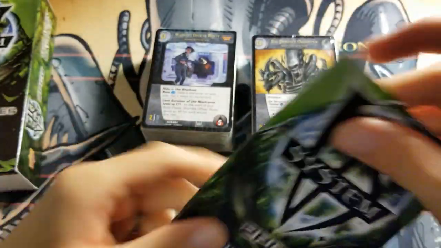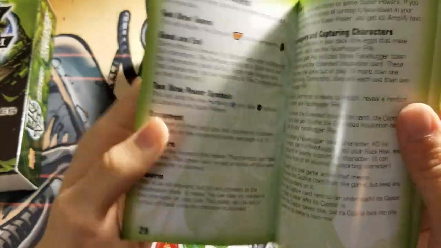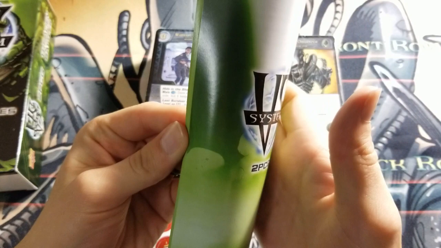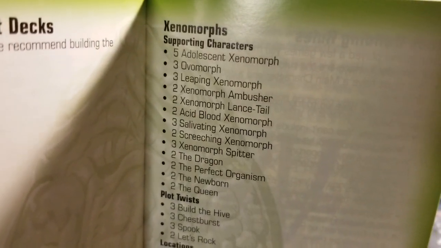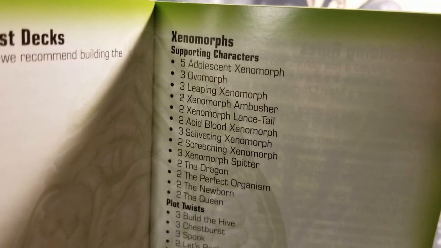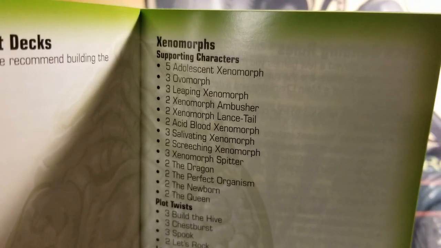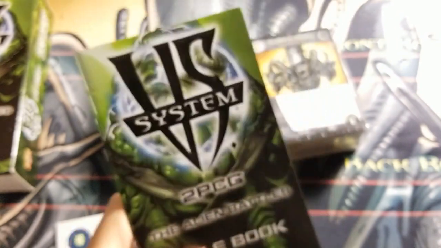Okay. So we have our full rulebook here. It's interesting, there's a couple of kind of misprints in this rulebook. Not really misprints, but let me see if I can find it really quick. Here we go. Here's something interesting, just a little fun fact. On the example deck list in the back here, the starter decks, it lists 2 Xenomorph Lance Tail, which is not a card anywhere in this box. What it's referring to is the Ferocious Xenomorph, I think, the 2-drop Ferocious Xenomorph. So this was probably just an early name that they changed later on down the line and forgot to change in the rulebook. So kind of just a fun fact there.